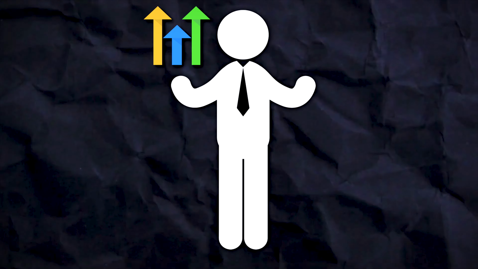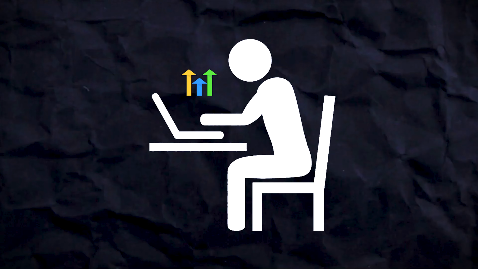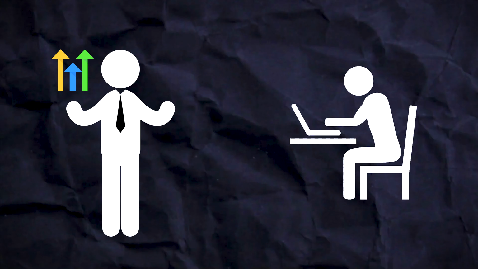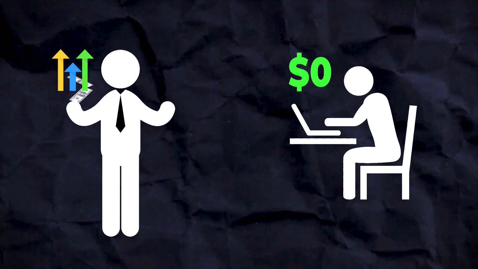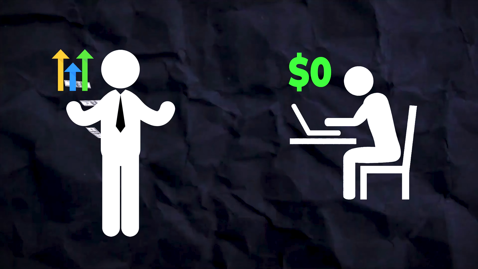So we're going to start off with the first factor when it comes to the free course. Number one is affiliate commission. Oftentimes when coaches and content creators make a free course about a particular topic on how to set up or do anything, it's often required that you use a particular tool or software to achieve that outcome. And oftentimes there's an affiliate partnership between that software and the content creator. What an affiliate commission means is that when a user signs up for that particular software or tool, the content creator gets a portion of that, and it costs nothing extra for the consumer, which is you, to sign up for it.